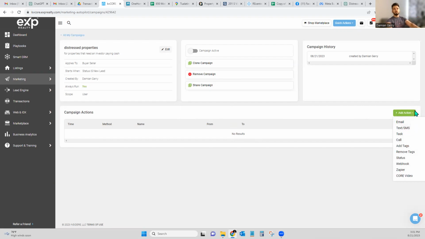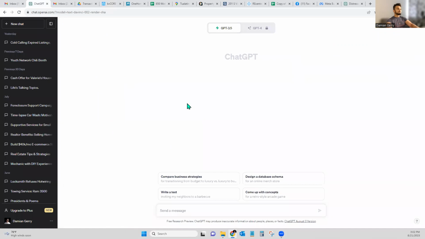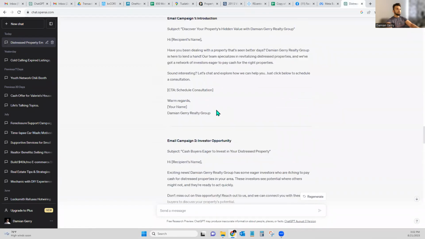This is where it gets fun because you can do this to where you do email, text, task, call. You can literally set all this stuff up for yourself so you can keep yourself on the ball. Okay. So I like to do emails because why not? You can do text as well, but I just like doing emails. So whatever. So here you go, you do this, come back here. Yeah, there we go. So you come here and you do whichever one you want to.